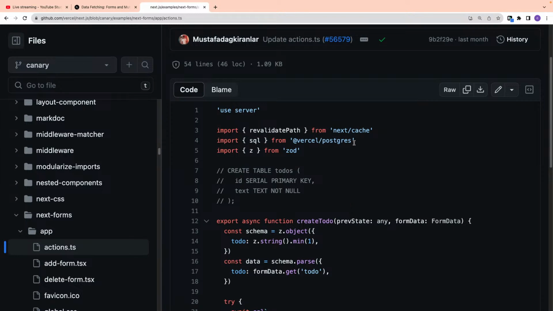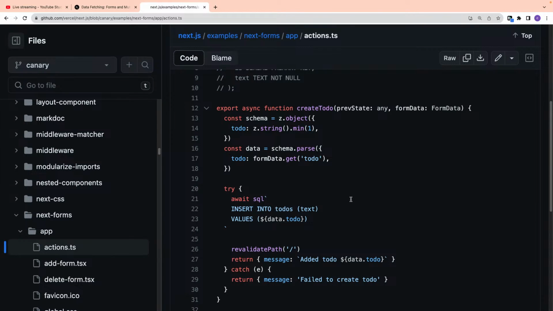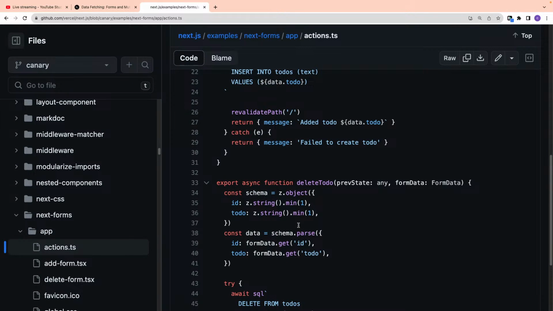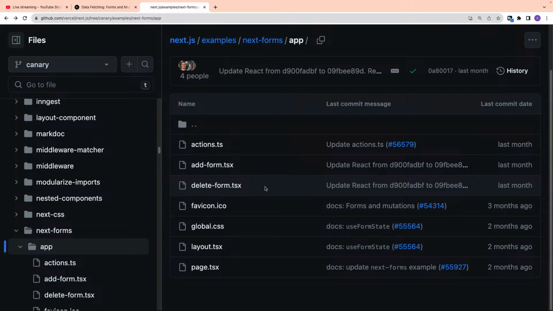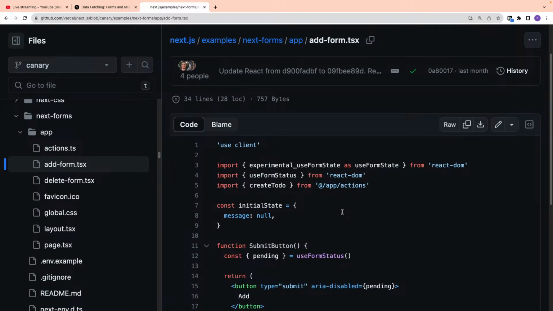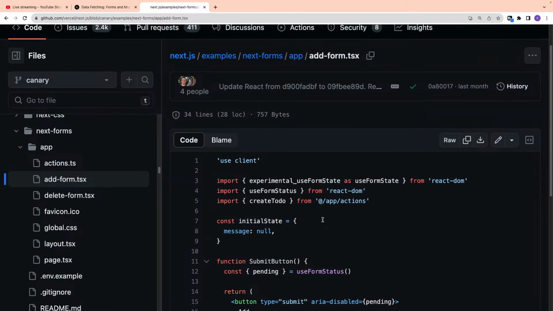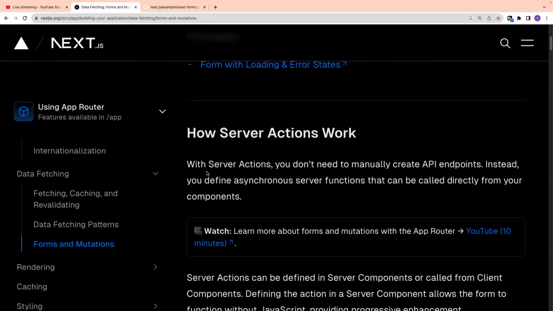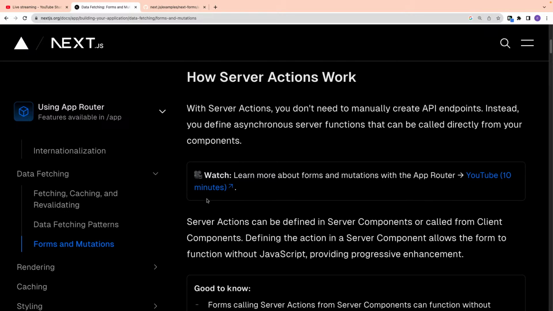Okay, in this example, they have used Vercel Postgres. How do server actions work?